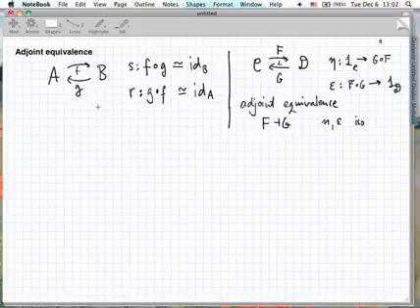I want to say there is a special relationship between F and G. Because S and R are giving me the fact that I have two natural isomorphisms, like eta and epsilon. But I also want to say, maybe, that would be a stronger notion, that F and G are adjoint. And you can do that on the other side as well. The only question is how. Well, there are like 25 ways of saying that F and G are adjoint functors. You just have to pick one that makes sense in homotopy theoretic language.